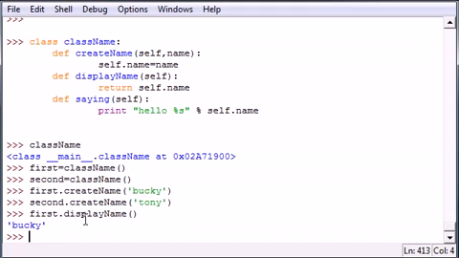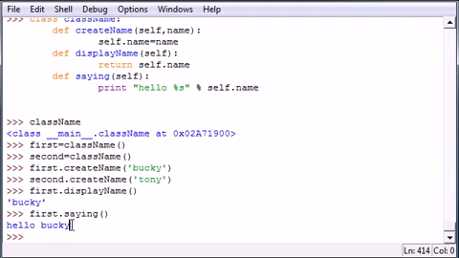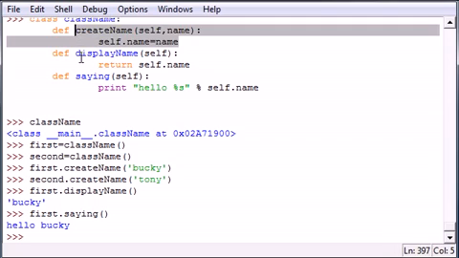And let me just do saying. Maybe it's a little easier if I do that one. So let's go ahead and use our first object and saying and empty parameters, and it says hello Bucky. So you guys can see clearly what this one does. For self, it used Bucky, it used first. What it did was print hello and then this variable self.name, and it knows for self which one you're using because of this. Whatever your object is before the period is self, and the name is what we made up here when we created our name.